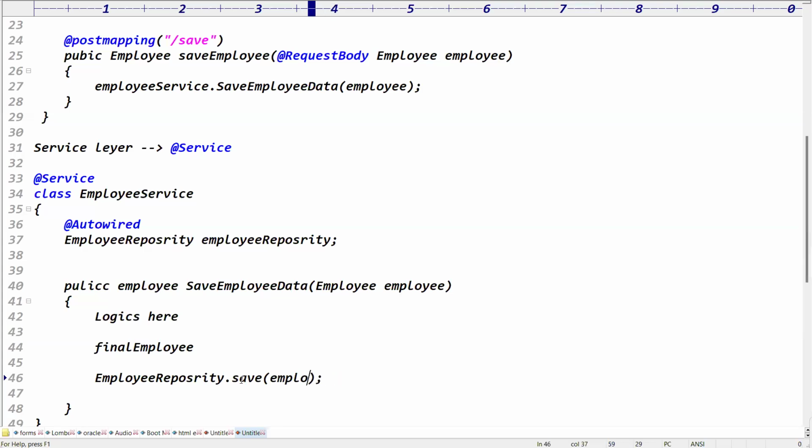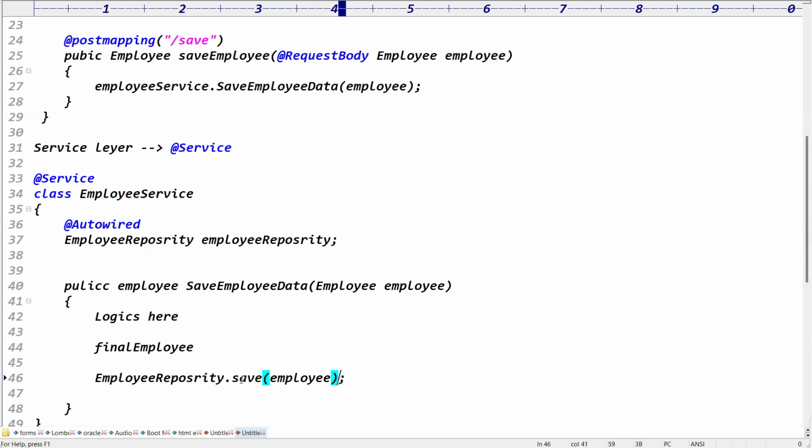Assume that today's topic is important, not important. If you miss today's class, then decide on Monday's class whether you understand or not. Today we did the Jackson library, we did auto wiring, we did dependency injection, we did how to forward the data, we did what? Yeah, that's it. That's the flow you understood.